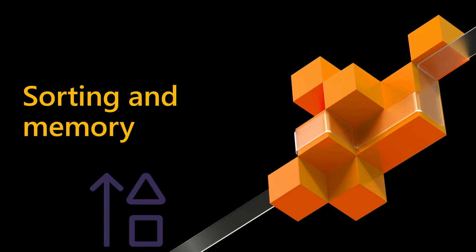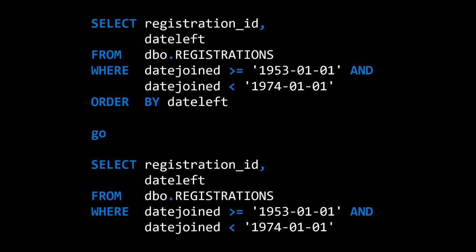Then it comes to sorting and memory. So the human mind has a tendency to like sorted lists. Unfortunately, that is a horrible idea from a computer perspective, because sorting is not only very, very expensive, it is also what is known as a blocking operator. That means that nothing can be done in parallel through a sorting operation. Everything has to stop until the sorting operation is done.